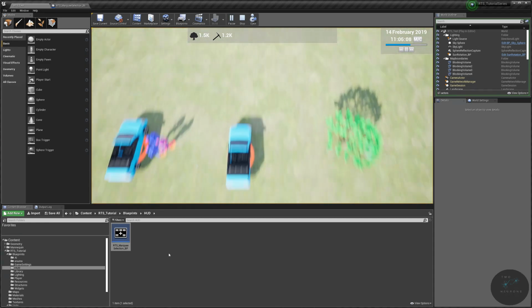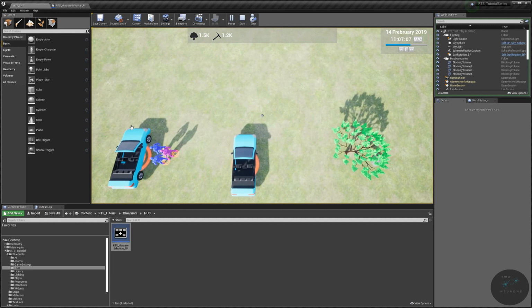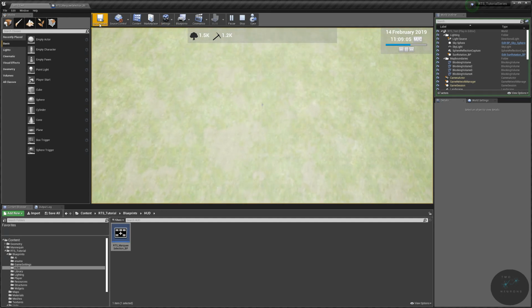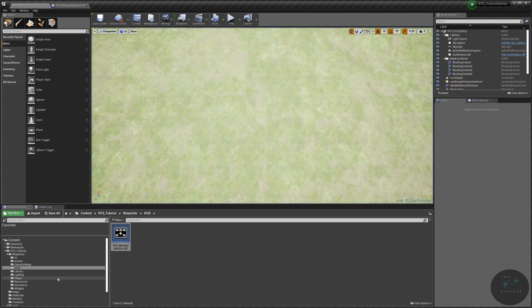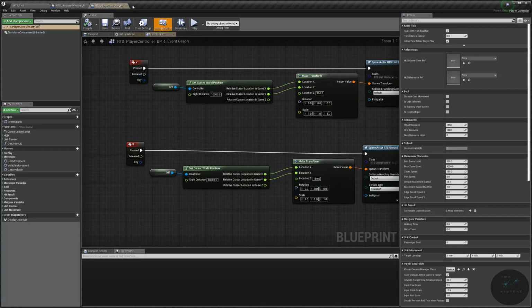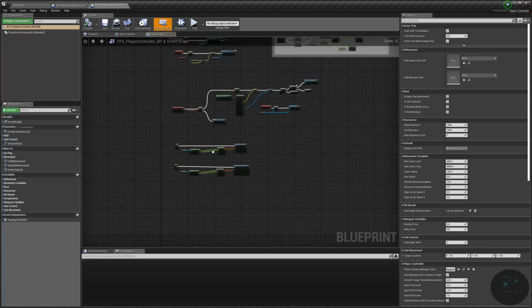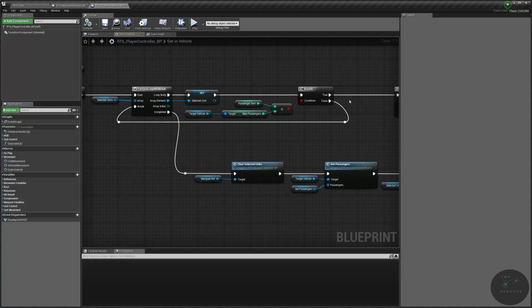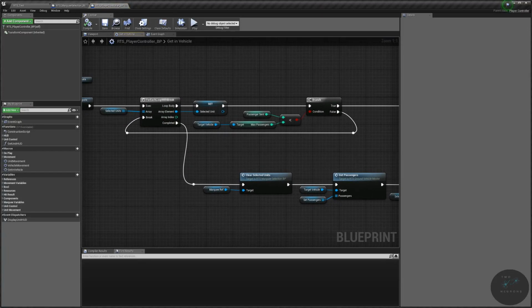Ah, there is something I skipped. There is something very important I have skipped actually in this. There's a reason. So let's go back for a second. Let's go to our player. Let's open up our player controller. And in our event graph, let's take a look at our get into vehicle. Our issue, why those units did not get into that as easily as they should have, actually has to do with our setup in here.